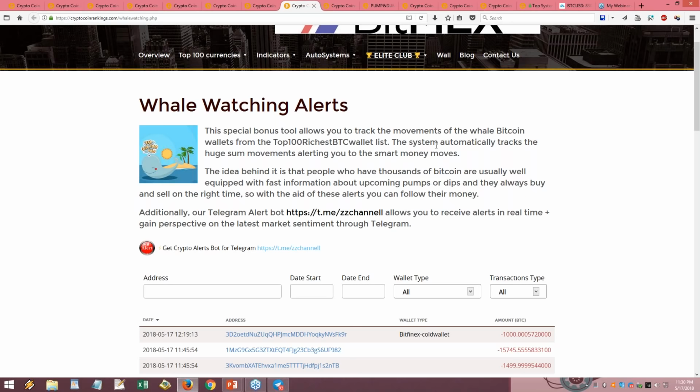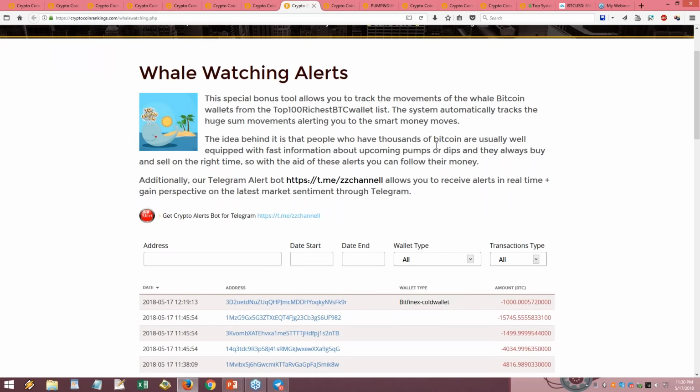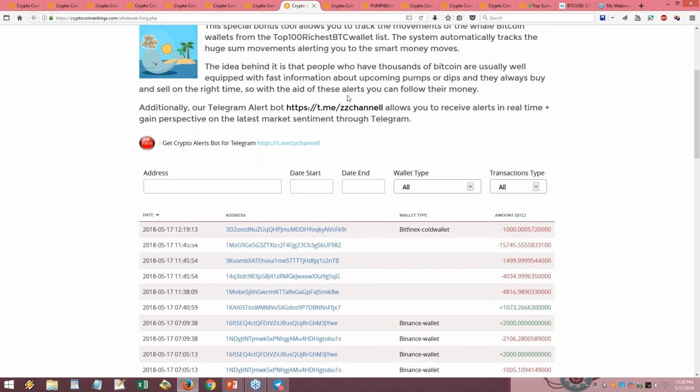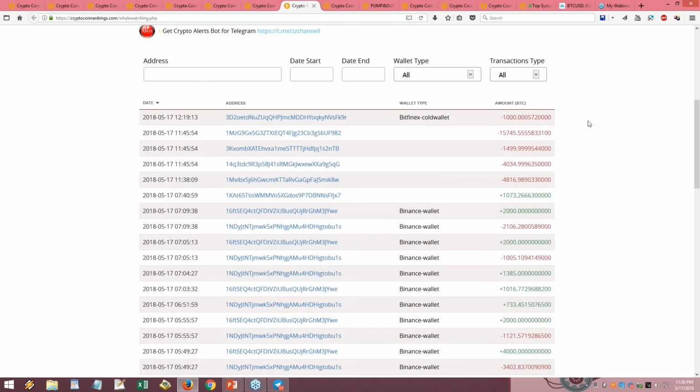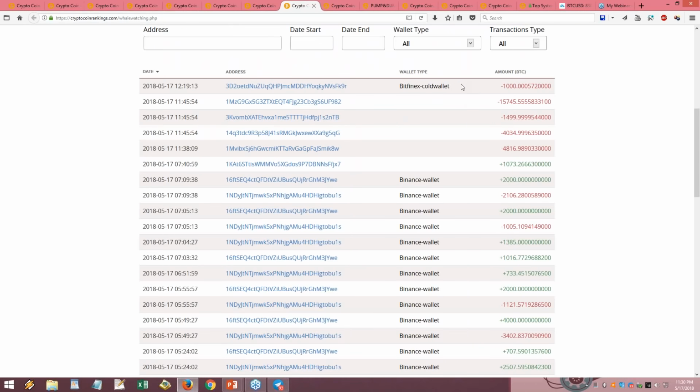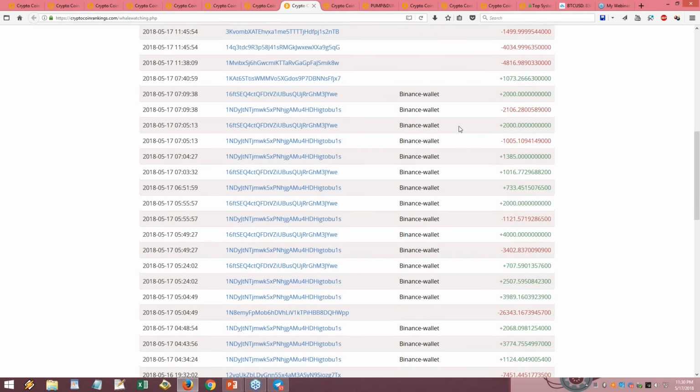So let's take a look at the whale watching tool over here. It lists out all of these Bitcoin addresses, and if we have information about what that's associated with, you will see that listed in this column, along with how much BTC has been moved out from that particular wallet within this day itself. And you can see the amounts are huge. These are not small amounts at all. A lot of these might be wallets that belong to exchanges.